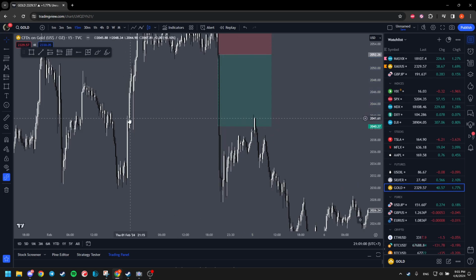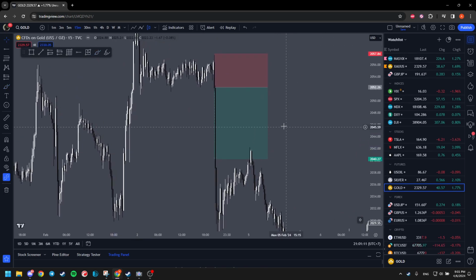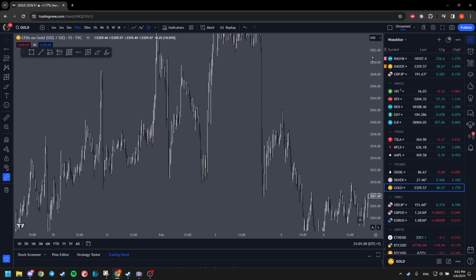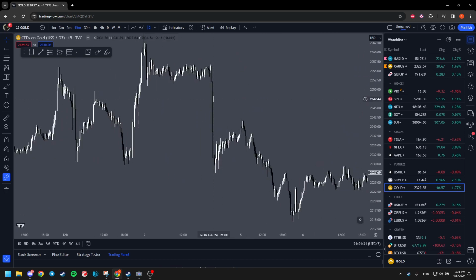Why? Look over here. This is some resistance to the price moving up, so I will consider this as my first take profit. It's still a very good amount. You don't need to capture all of the move as long as you have some piece of the move, you're gonna be okay. It is still 118 pips, which is amazing. If you're trading $100, this would literally give you $900 or $1,000.